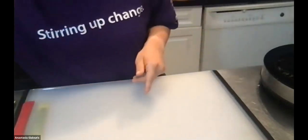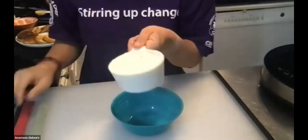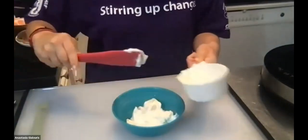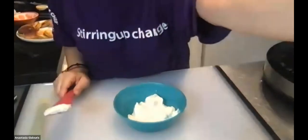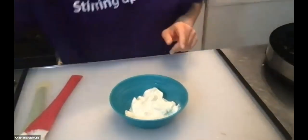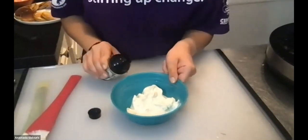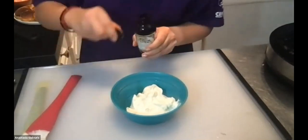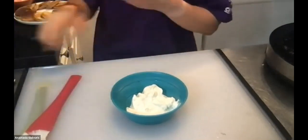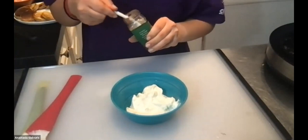Now you wanna grab another mixing bowl, a little bowl to mix your sauce in. And we have, I said, a cup of Greek yogurt. So this is a cup of Greek yogurt. Yeah, so 1 cup of Greek yogurt, and then we have a teaspoon of vanilla extract. So we have vanilla in our pancakes, and we're gonna have a little vanilla in our dipping sauce. So a teaspoon, which is just a splash. So if you want to measure it, you can measure it. So that's 1 teaspoon of vanilla. Then we have 1 teaspoon of cinnamon. So again, we have cinnamon in our pancakes and in our sauce.